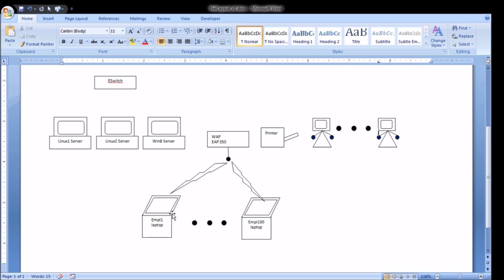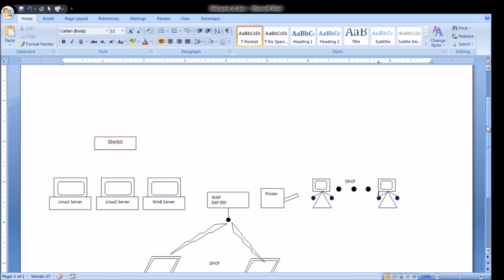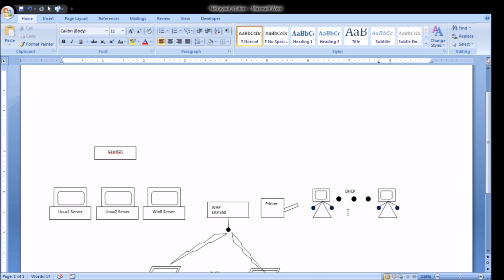Okay, so all this stuff is going to be DHCP, so we can start labeling some of this equipment here. We know these are going to be DHCP as well, so we'll pop that guy down in there. And another thing that we're going to need in our network here is, most of the time SIP phones require a power over Ethernet switch to be powered.